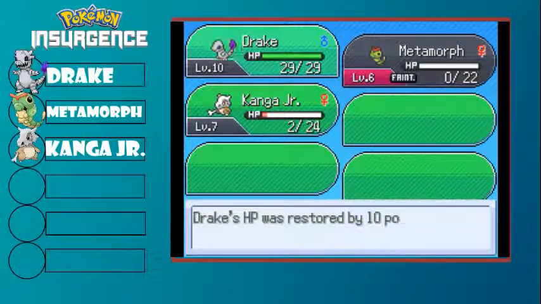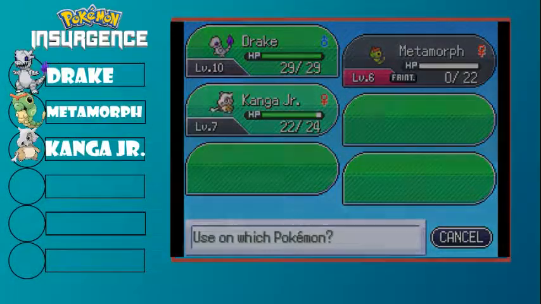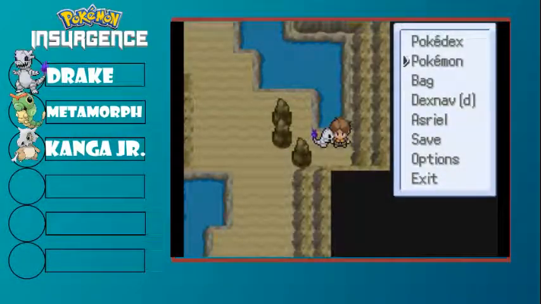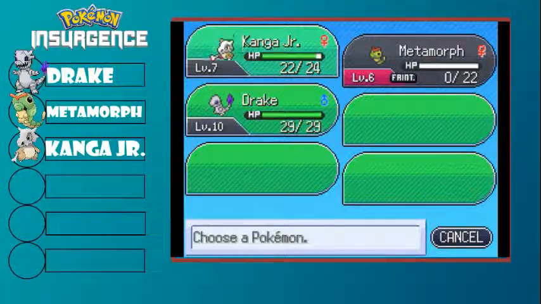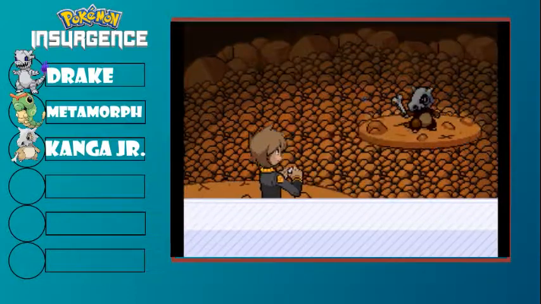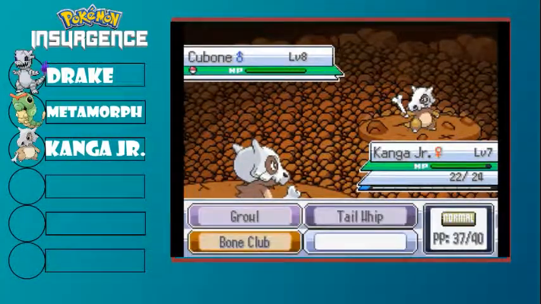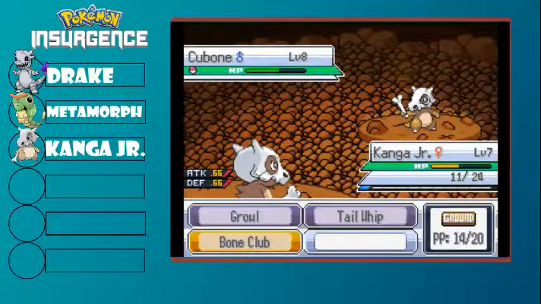Heal him up. Didn't mean to do that, but I will. Put him to the front. What else could I have found here? I'll kick another Cubone. Let's get some XP. Okay, I'm gonna switch out.